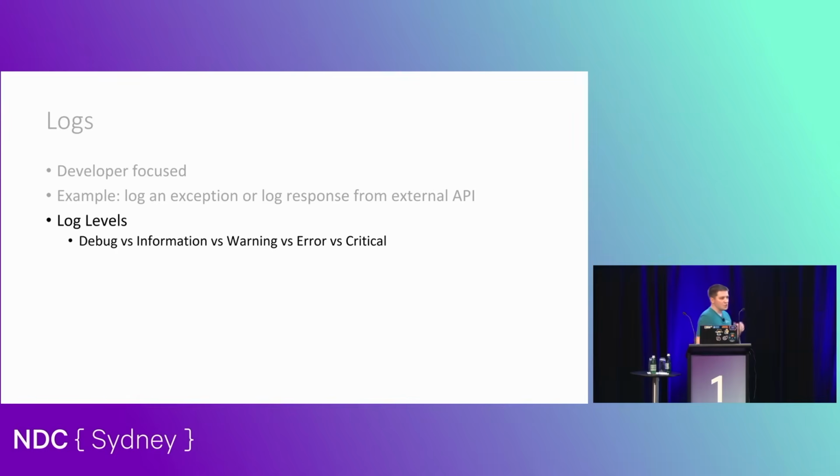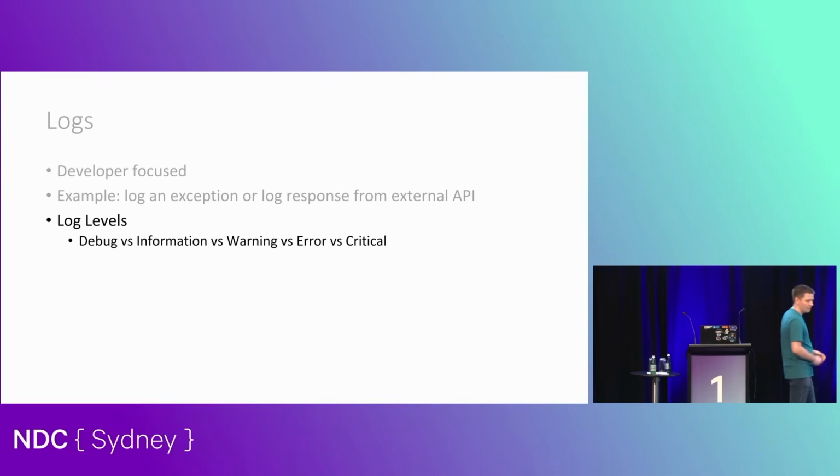But a lot of people choose to use information here when really information is supposed to be a summary of debug logs. So let's say you call 3 external APIs to create a new user. You should probably have a log information at the end that's like, hey, I created this user at this time, and then debug statements that are talking to each one of those APIs, or logging the responses of those APIs.